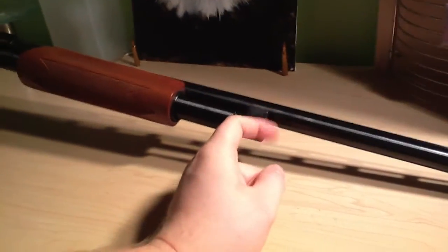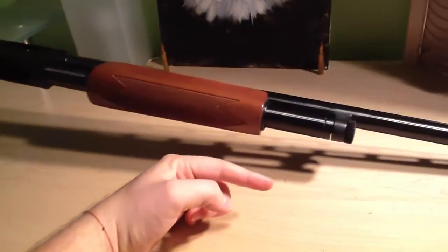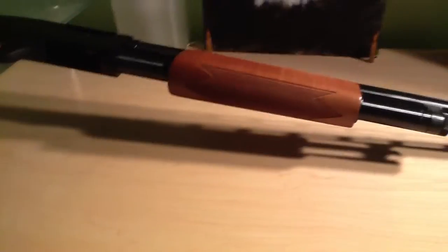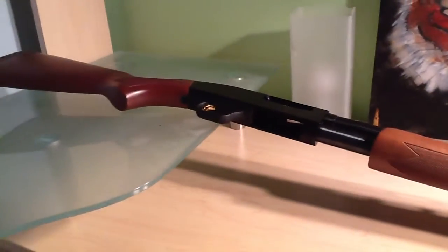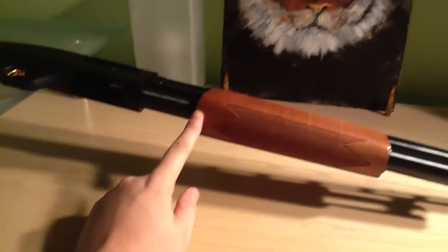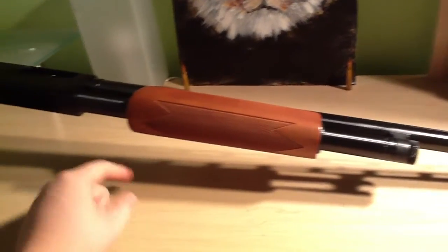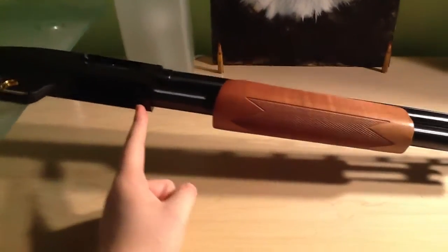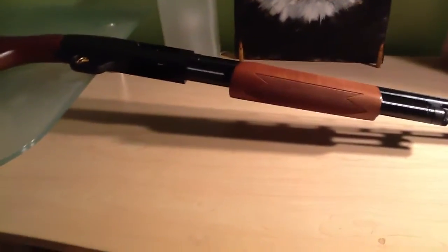Just go ahead and pop this off here, pull it out, and your barrel will come off, and you'll be able to push out the wooden piece that's restricting you from holding the proper number of rounds or shotgun shells within your shotgun. Just make sure your state laws are proper with all that, and make sure it's compliant so you don't get any issues. But I'm pretty sure it's definitely allowed where I'm at.